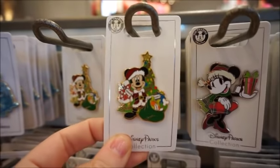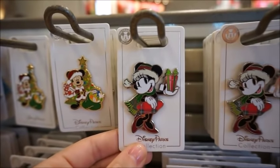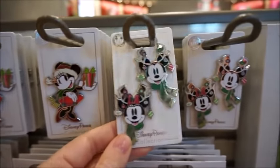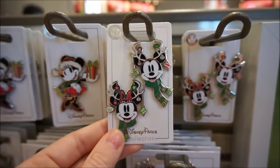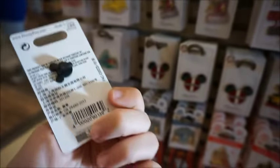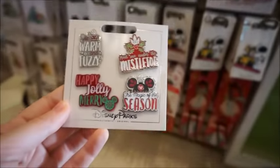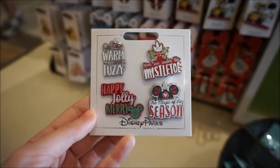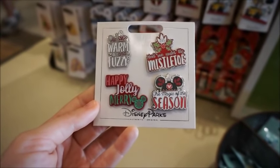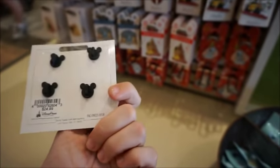Got some Christmas pins. I love this one. I actually really love the white backer cards — I think it looks really sleek, nice finish. The Donald that says 'Bah Humbug' is so sweet. All of these are silver — $9.99. I love this one. I love the flare pins they're doing. This one says 'All Warm and Fuzzy,' 'Meet Me Under the Mistletoe,' 'Happy Jolly Merry' and 'the Magic of the Season.' This one's $24.99 but you're getting four pins.